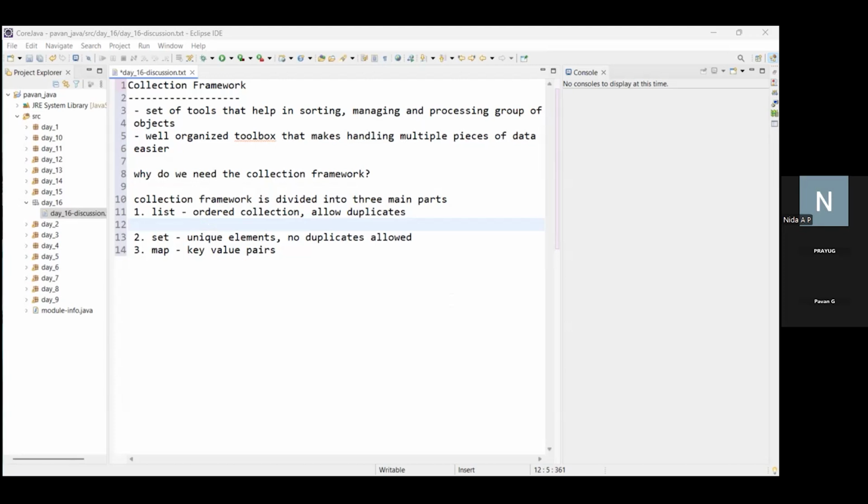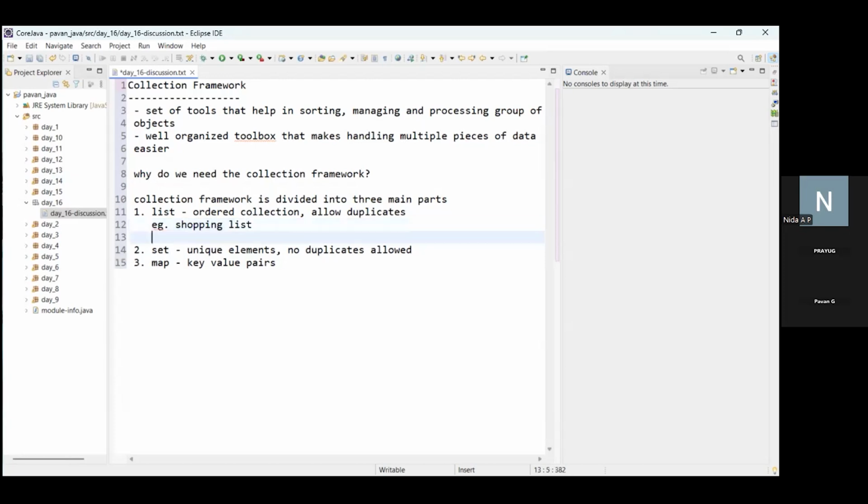Coming over to the list, it is an ordered collection and it will allow duplicates. Think of a shopping list. You will add, remove, and access the items in order. And at the same time, if you want to buy any product one more time, you can. If you want two quantity, that is a duplicate only. You can buy milk twice, you can buy chocolate twice. So that allows duplicates. You can take the example of your shopping list.